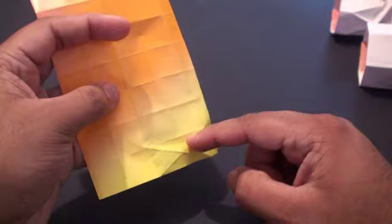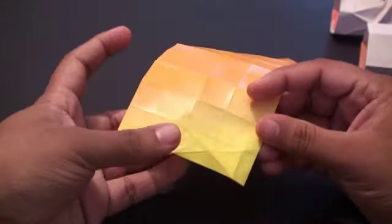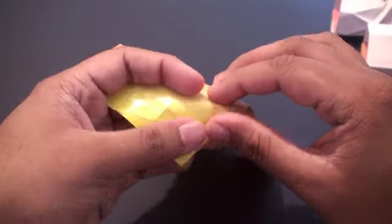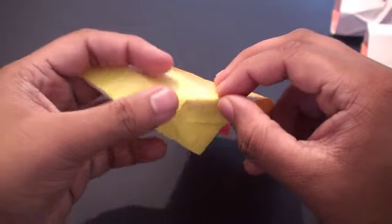So now what you want to do is do this whole thing all the way up to here. And I'm going to do that in time lapse so that I don't bore you. So, let me start.